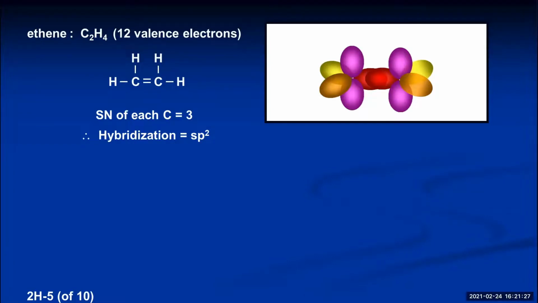Somehow there has to be a second bond between the 2 atoms. Now you see the yellow and orange orbitals here pointing way back in the opposite direction? Those are going to bond to these hydrogens. See the yellow and orange orbitals here pointing off in the opposite direction? They're going to bond to the hydrogens. What orbitals do you think are making the second bond in the molecule? Pi bond. What orbitals are making the second bond? So a pi bond is an orbital. What orbitals are going to make that second bond? sp2 plus 1s. So there's no 1s orbital anywhere here.